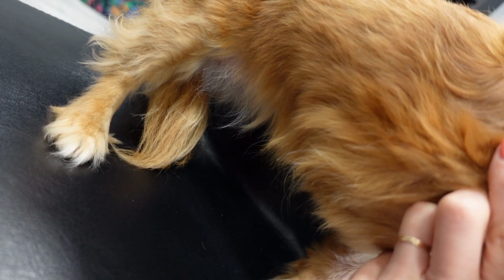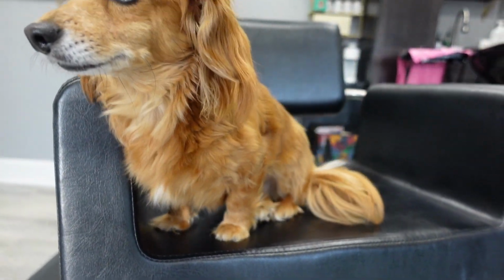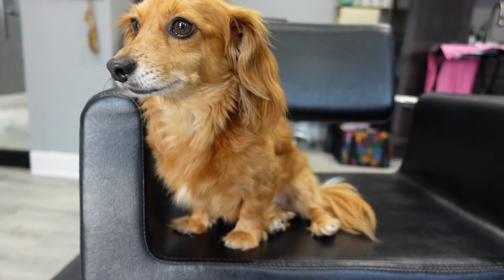And then if she lets me, all that belly hair hanging down there, I will flip her over and trim her belly. She's usually pretty good about a haircut, so we'll see if I can get the whole process on film so you can see how I cut Poppy's hair.